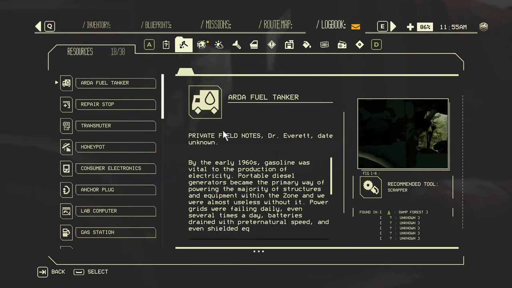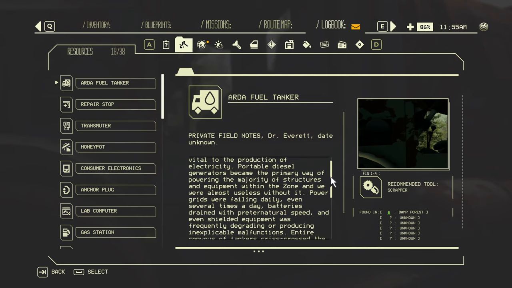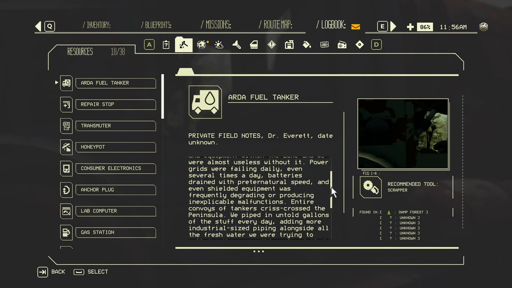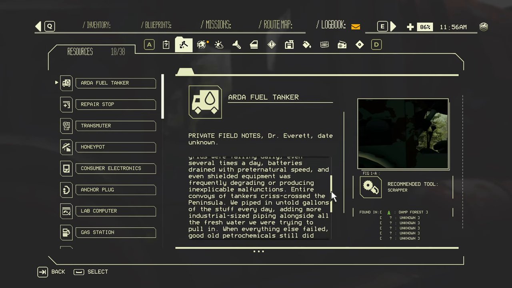Arda fuel tanker. Private field notes, Dr. Everett. Date unknown. By the early 1960s, gasoline was vital to the production of electricity. Portable diesel generators became the primary way of powering the majority of structures and equipment within the zone, and we were almost useless without it. Power grids were failing daily, even several times a day. Batteries drained with preternatural speed, and even shielded equipment was frequently degrading or producing inexplicable malfunctions.